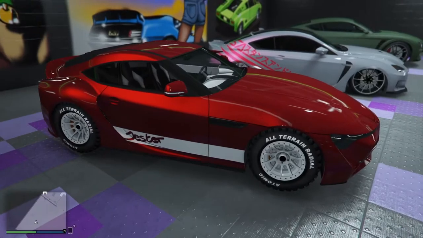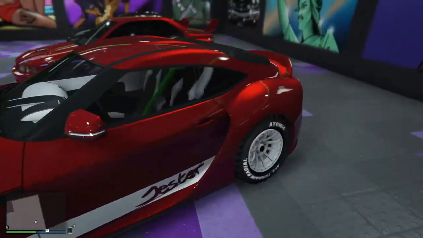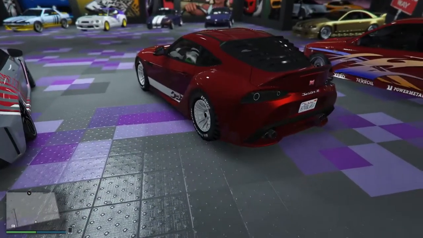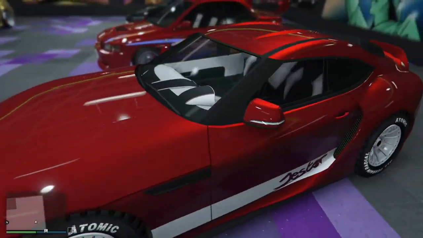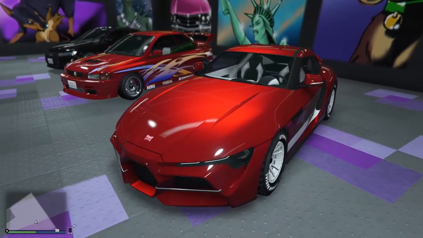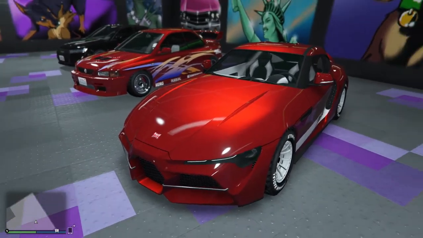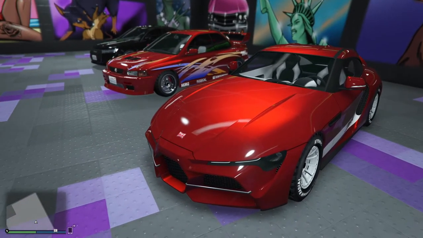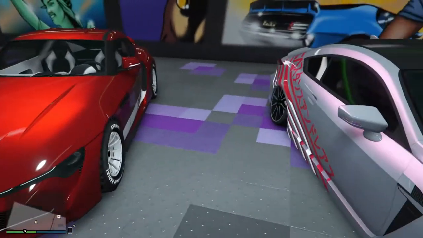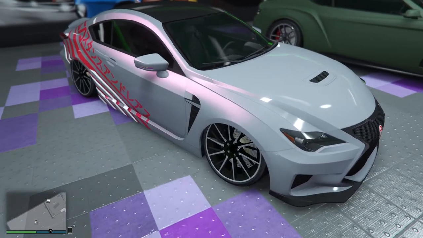Jester RR. I like the look of this car. I enjoy driving this one. It is nice to drive, not as fast as some of them, but it's usable for a bold choice kind of set of races. I don't generally do the street races anymore, but we could take this out somewhere along the line onto a stunt track and see how it does. Vector RR. Nice grippy car, enjoyable car to drive.